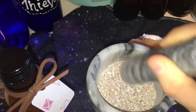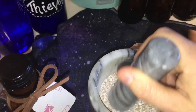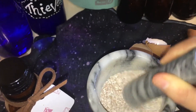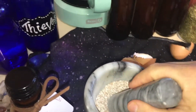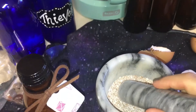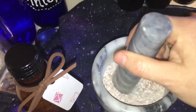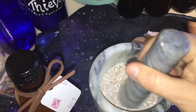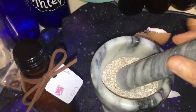My advice, and the advice from other YouTube witches especially Jen the Taxidermy Witch: you can go widdershins to banish any negativity the chicken or egg might have encountered in their life. Even though these were happy healthy chickens, we want to make sure no negativity goes into our protection spell. Or you can go clockwise to bring on abundant protection, good things, and positive things — keep that in mind as you're working.